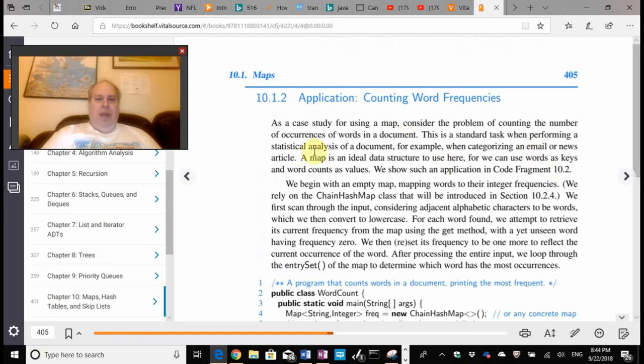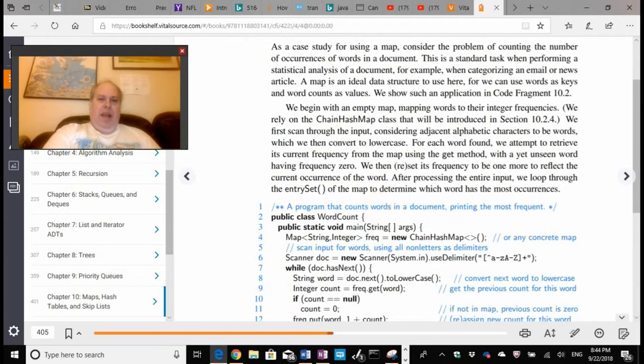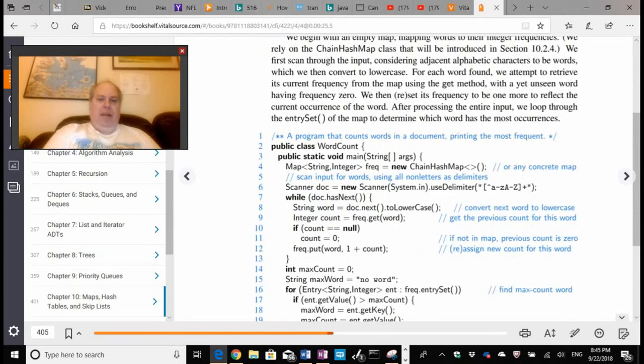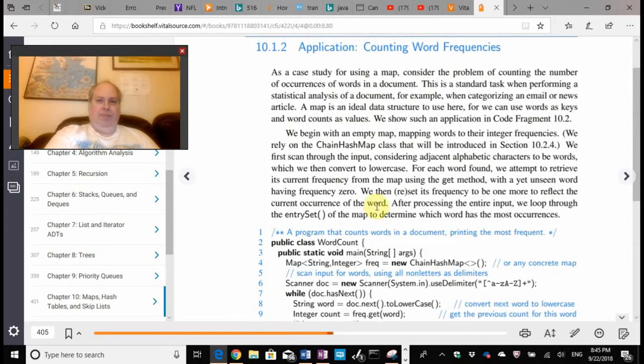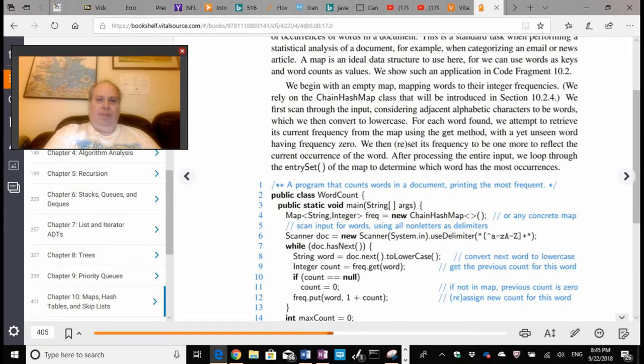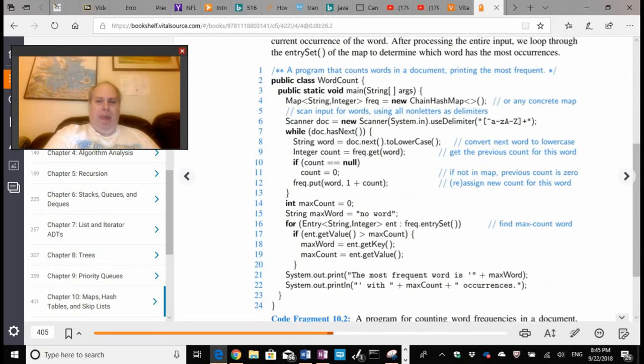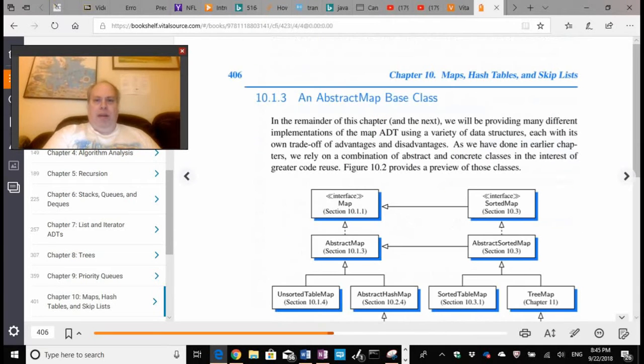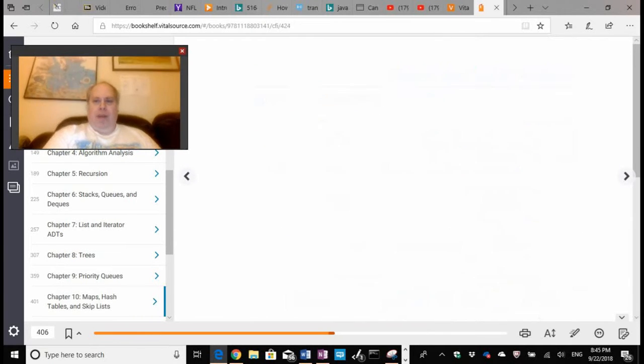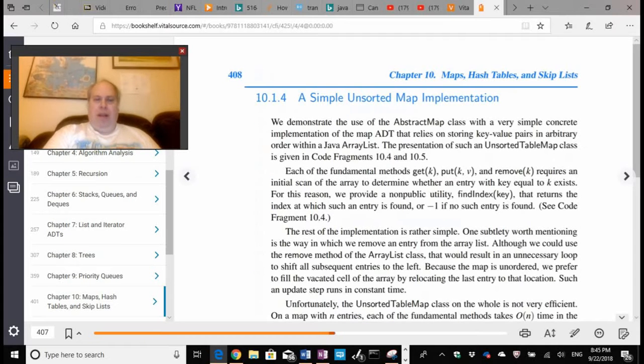And so I gave you a stub that has all of the important stuff in it for your project. And here we see some example. I'm going to skip by all of this stuff and get to hash tables now.